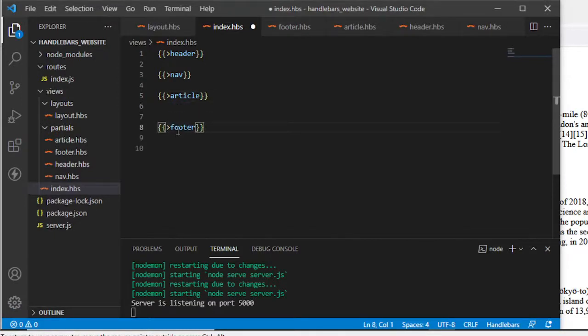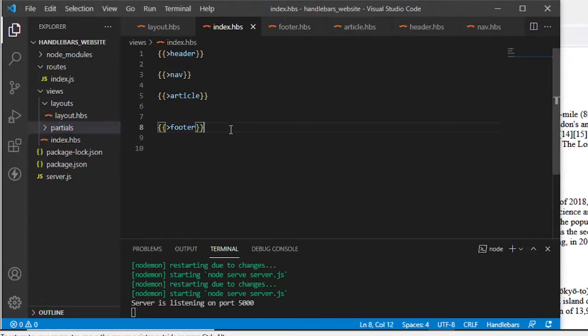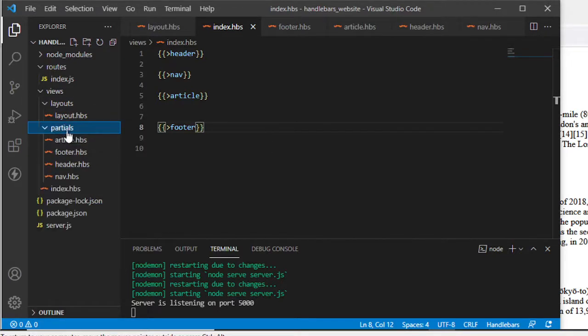Okay, so let's examine. For better understanding, Express Handlebars has a default folder. So like this one, a while ago, it detects for the layout, it knows that this is the default folder for the layouts. And for our partials, these partials here are recognized in Handlebars.